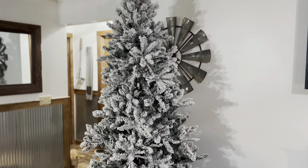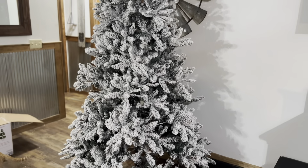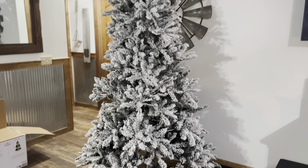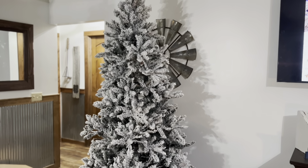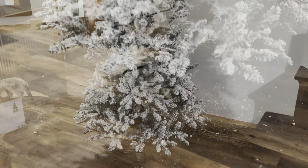I got it about as fluffed out as I could. There's definitely still some uneven areas, and they have since been fixed just with me maneuvering it almost every single day that I walk past it. But it filled out so nicely, and it's definitely not a sparse branched tree.